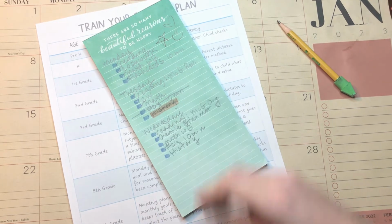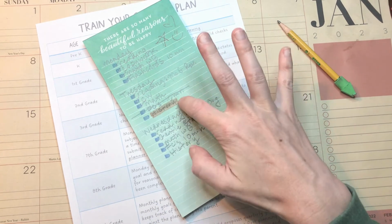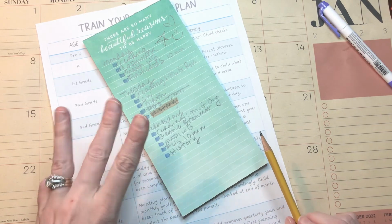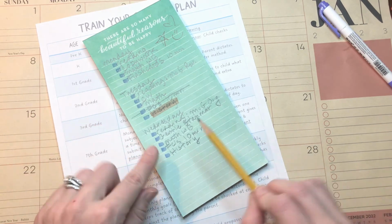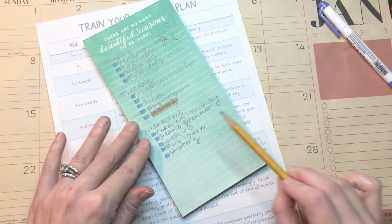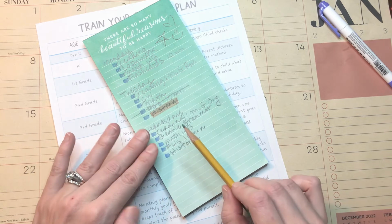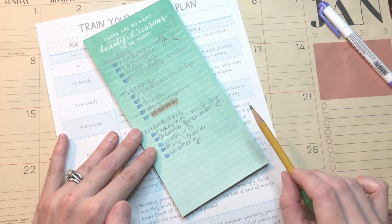Whenever we start a new day, we check, did we miss anything from yesterday, and does that need to be added to today's list? We always do our 3 R's, reading, writing, and arithmetic first, and then anything else can get added on, right? We can always do extra stuff later or skip it. It's not as big a deal, but we just want to make sure we're prioritizing reading, writing, and arithmetic, especially in the early grades.